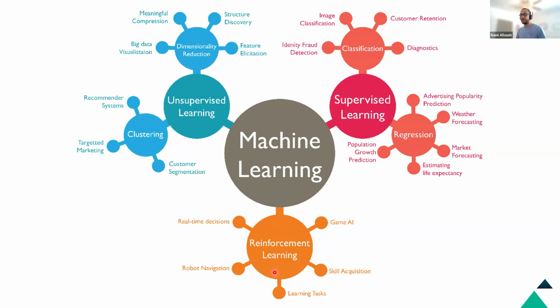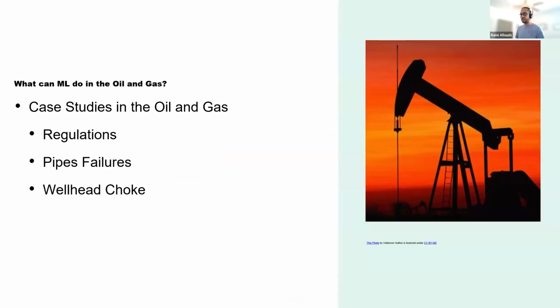And then finally, the reinforcement learning. Of course, the semi-supervised is just a combination of these two, so nothing special. And then the reinforcement learning, as we said, like real-time decisions or gaming, the game AI, the robot navigation. The robot tries to walk, it falls, tries again, it falls, until it's able to walk. It just keeps trying. There is no training data per se. So that's the first section, the core concepts of machine learning.